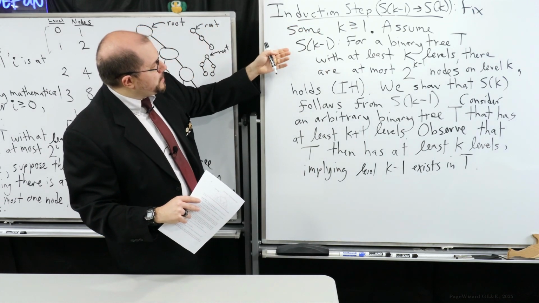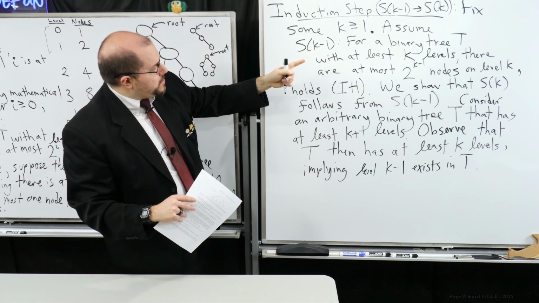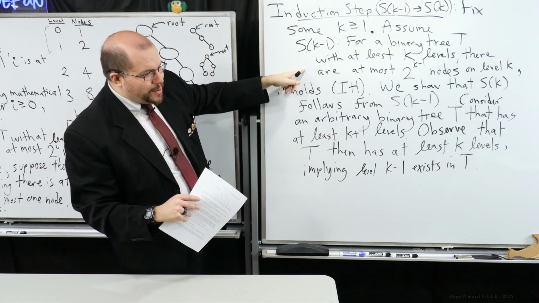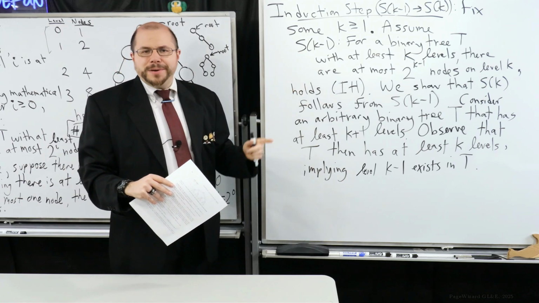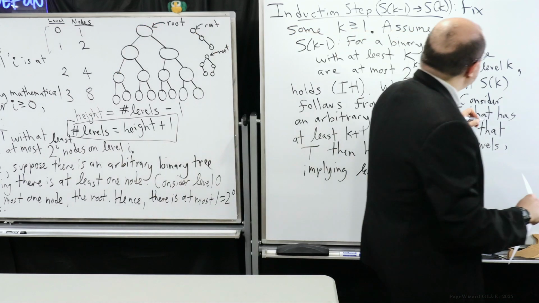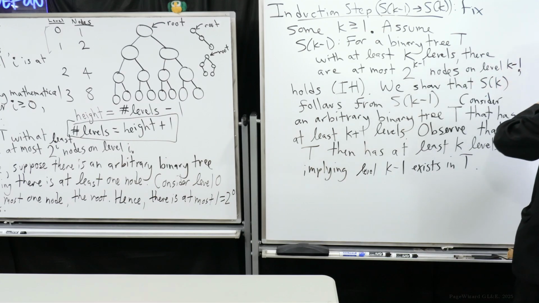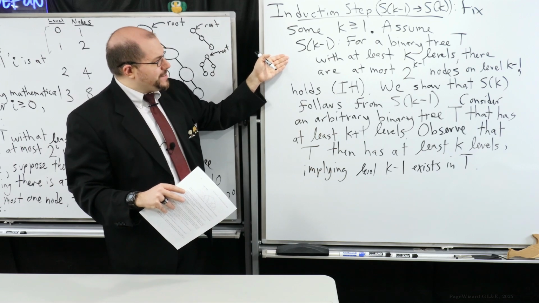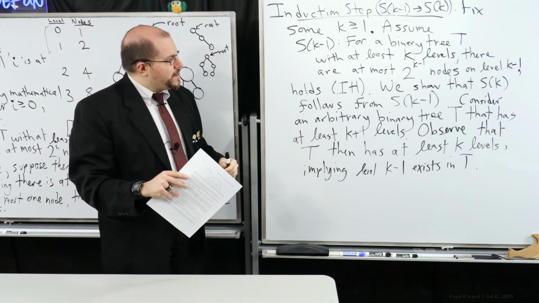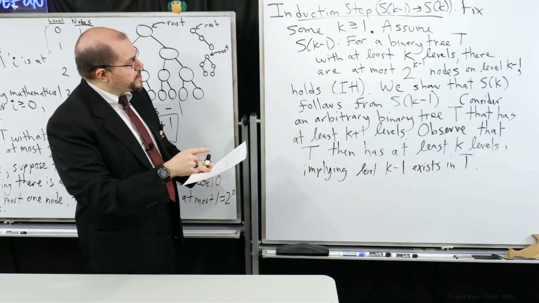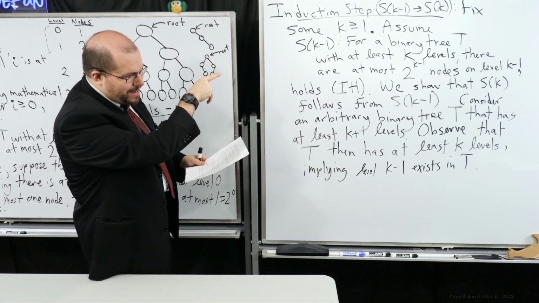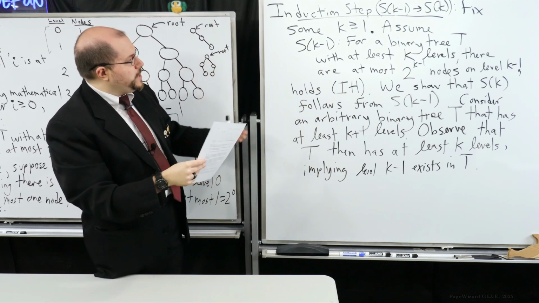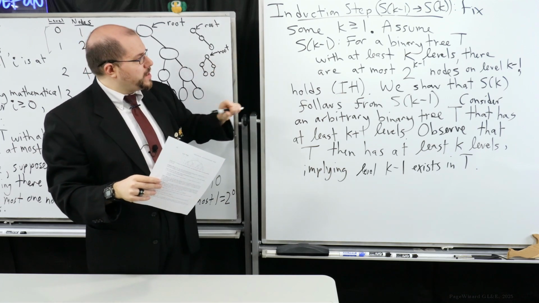Well, look up here. If there's at least k levels, do you see something that we did wrong up here? Nobody caught this one. I should say k minus 1 there. So that's really interesting, right? So we have level k minus 1 actually. Notice that this really matters, so this is why you have to be very careful when you write out what the statement is.